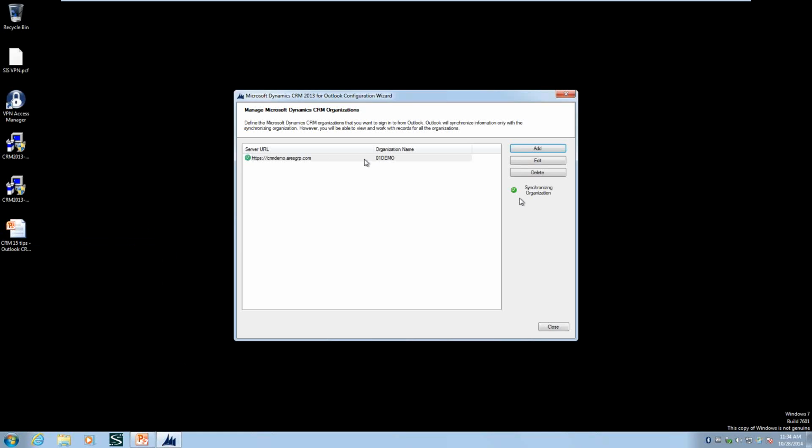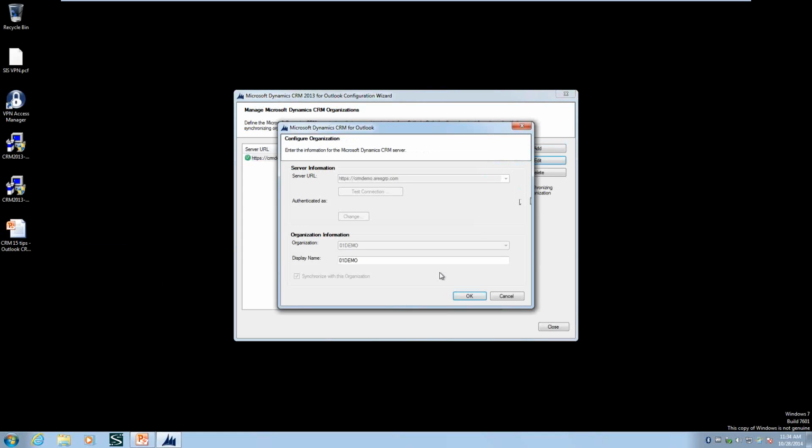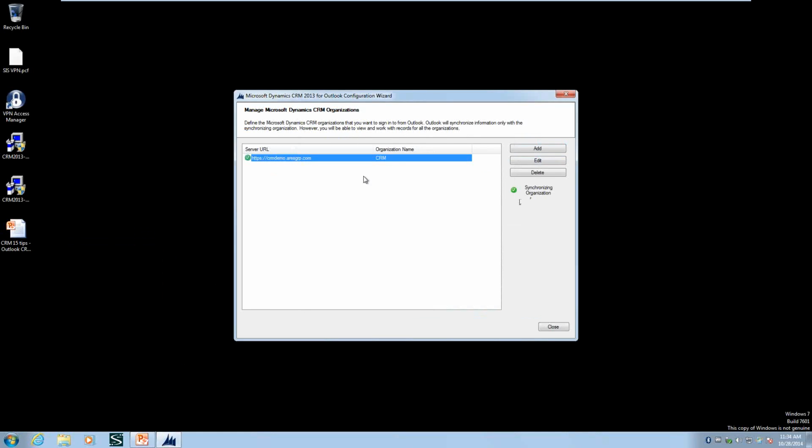But a lot of times people will have an org name that they may want changed. Like my org name right here is 01 Demo. Sometimes you want to change that, so I can go to Edit. Right here it's going to give you the option to change the display name. Because 01 Demo, it's more like, how do I change it? I can actually change the friendly name to be CRM. So just because I have 01 Demo doesn't mean I have to stick with it, or I can put in test or sandbox or a different name. We can just say OK, and you can actually change the friendly name. So that's one of the first tips: how to change the friendly name.